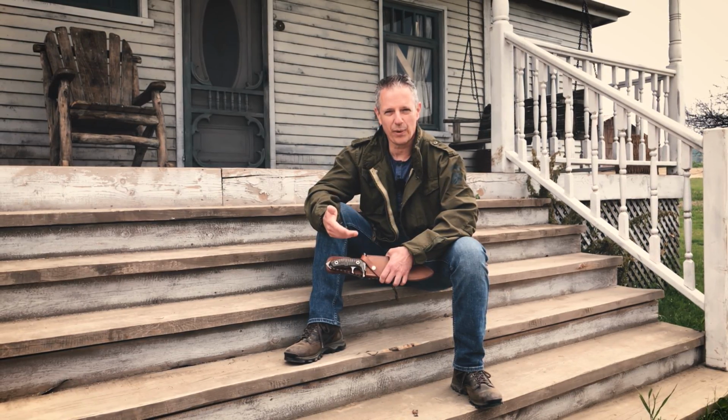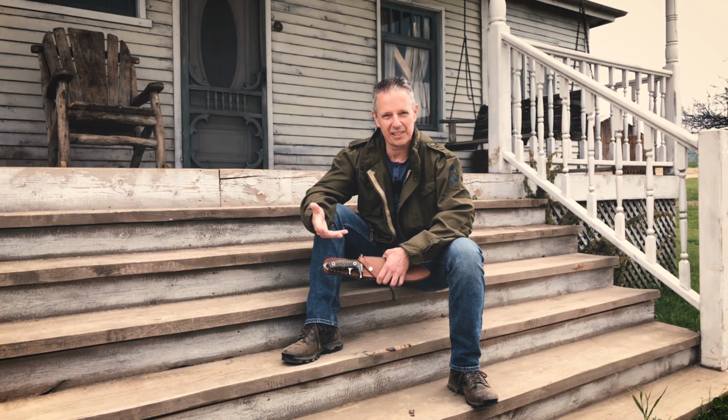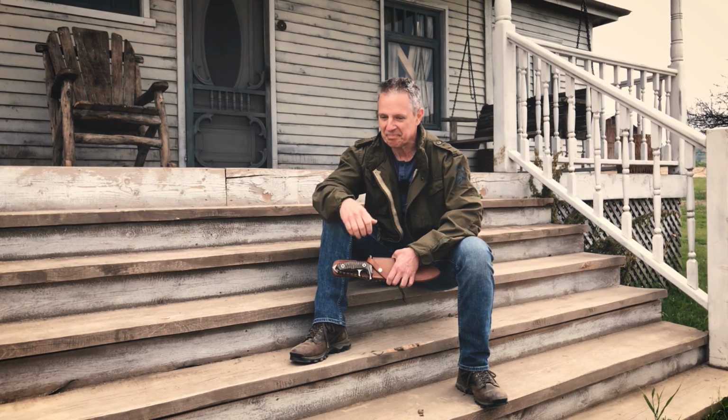That goes back to my brother Jürgen, who was a German airborne soldier. And one day he came back from airborne training, and he had that typical German paratrooper knife with him, and he showed it to me. I was 11 years old. And that impressed me so much that from then on I loved knives.